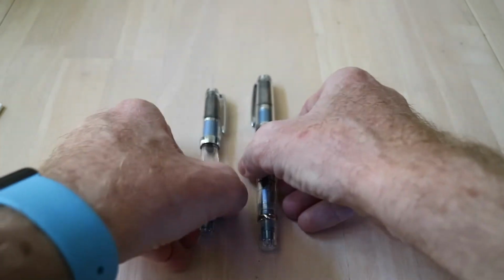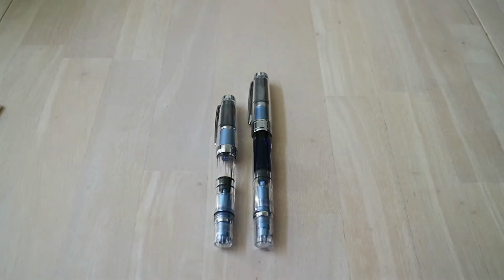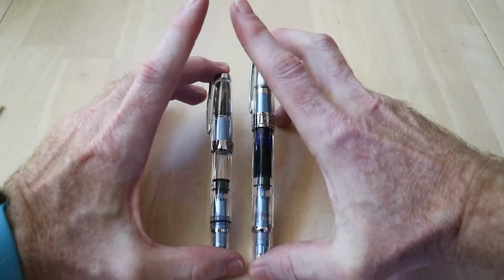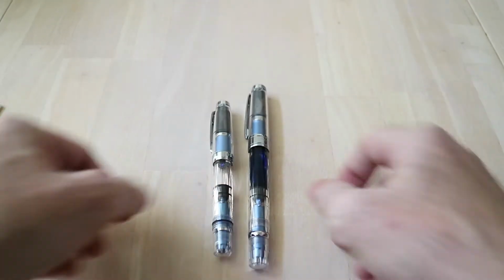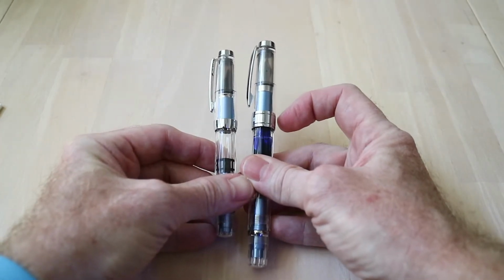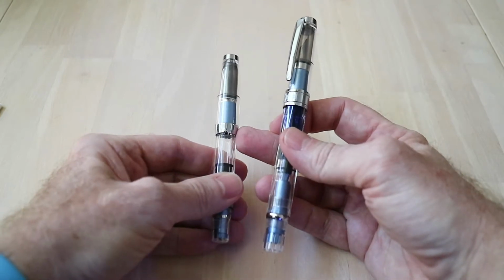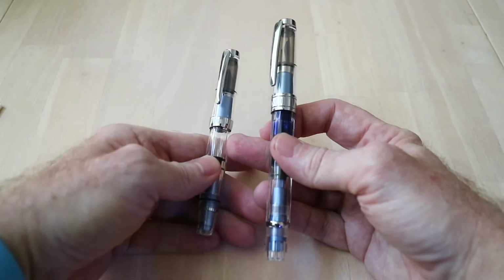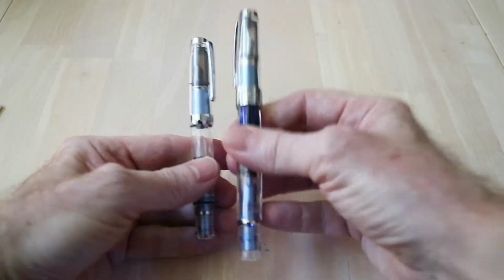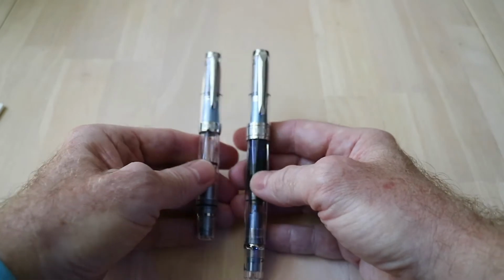So that is the full size 580 compared to the mini. It's almost an inch longer than the mini one. As you can see, the caps are a little bit longer. The 580 aluminum one has a wider band with the TWSBI laser engraved, and this one just says Mini Taiwan on one side and TWSBI on the other side, and this one says Diamond on the other side of the band. If you can see it, probably not. It's not focusing too well.